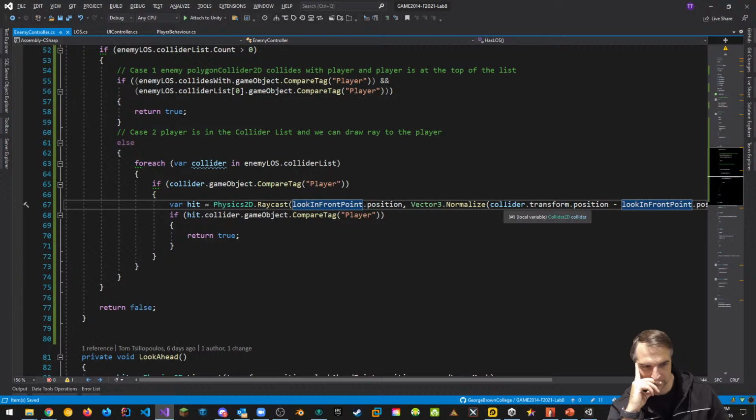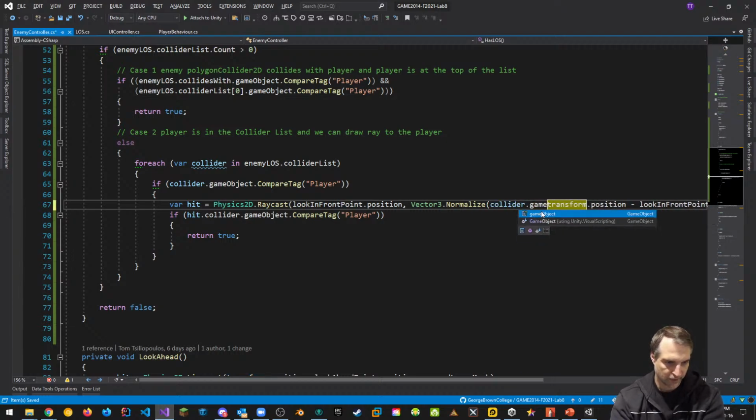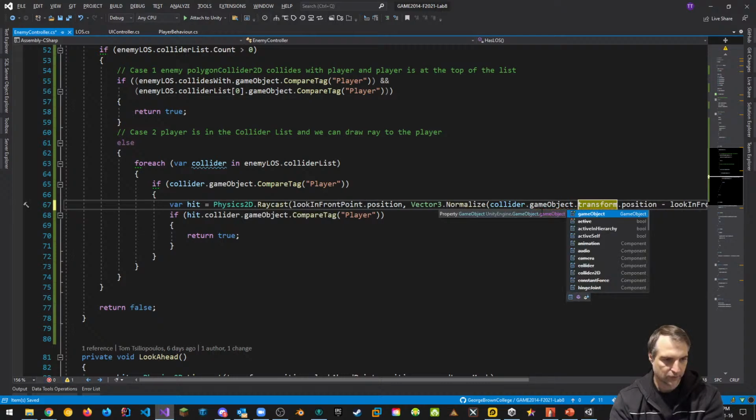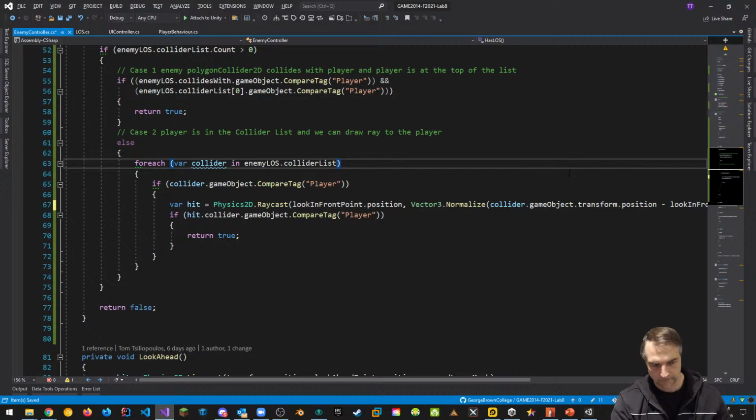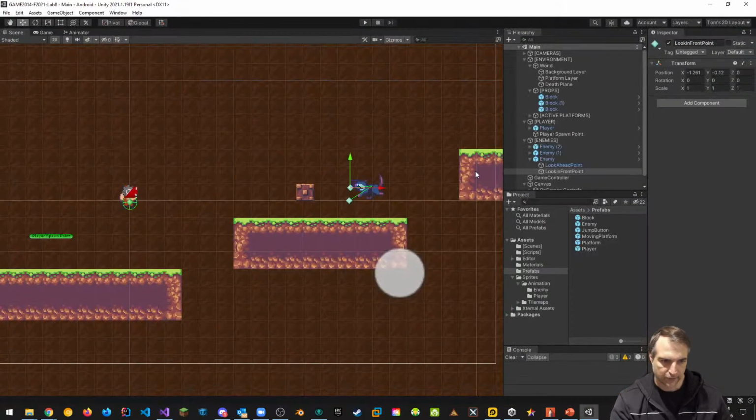So that collider transform position, collider transform position. Or do we put the collider, not the collider transform position, the collider game object transform position. Collider game object transform position. Look in front position, do there, game object, whatever the game object is, transform position of the game object, not the collider. I don't think that's going to make much difference.